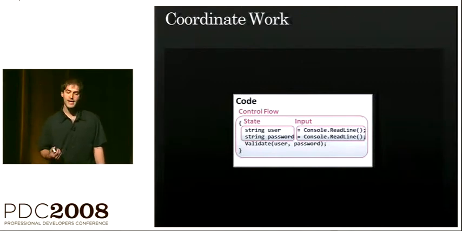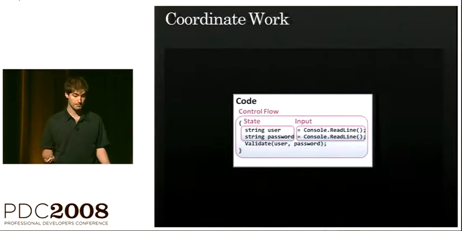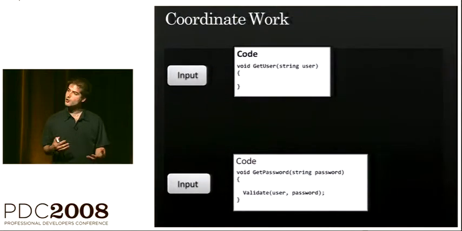Now, if I want to take this application and push it out to the web, let's say I want to fill out a form with my username and my password. If I put this program directly on my hosting provider, he'd shoot it in the head, because I can't let my web-hosted program hang around arbitrarily waiting for input. So in order to adapt my program to the web, I need to break this logic up. And when I break this logic up, I have two discrete components. The first is getting the user information, and the second is getting that password information and validating it.